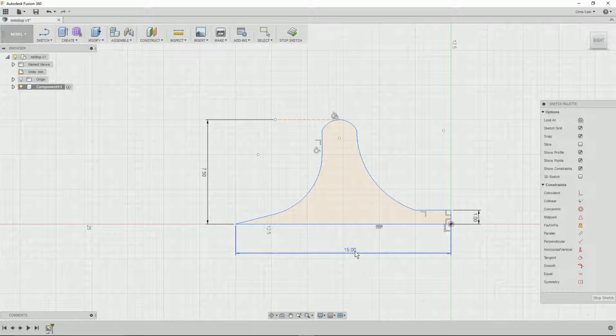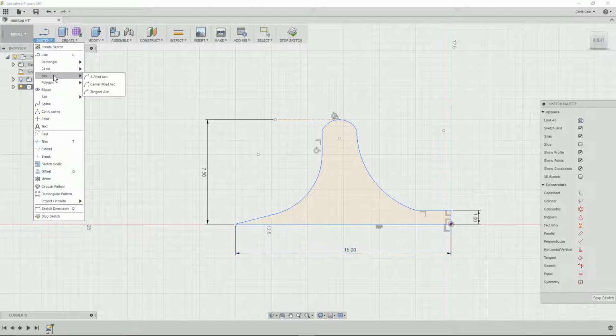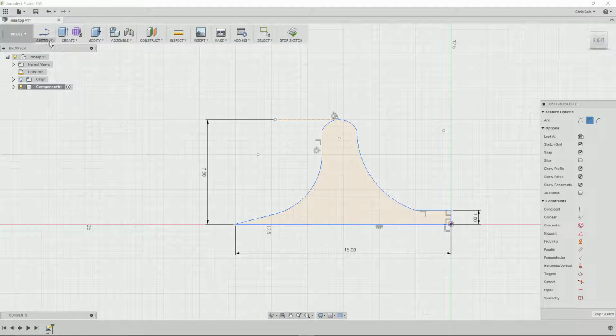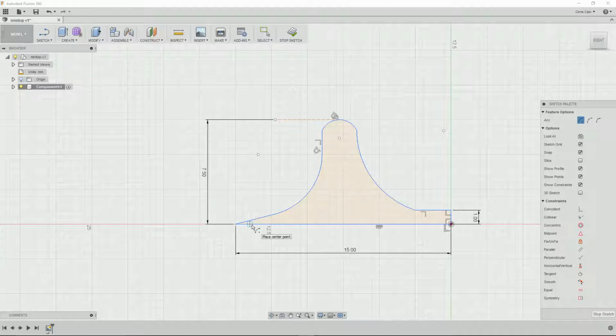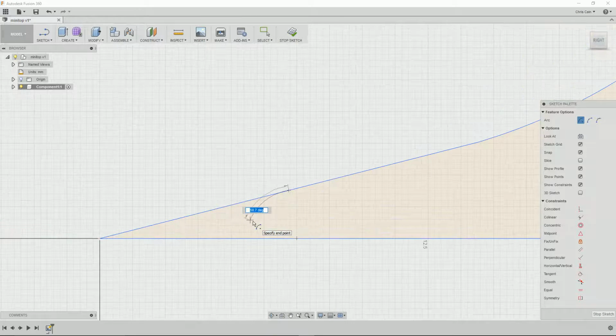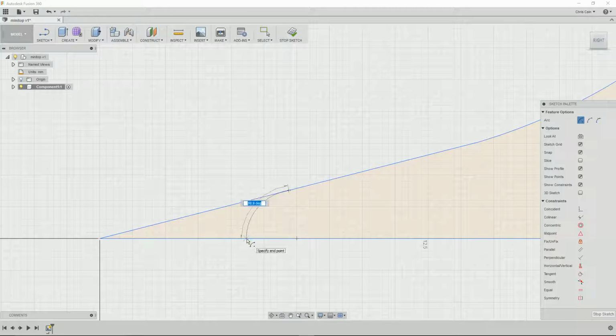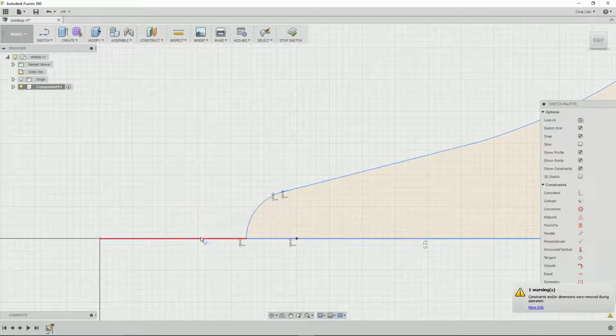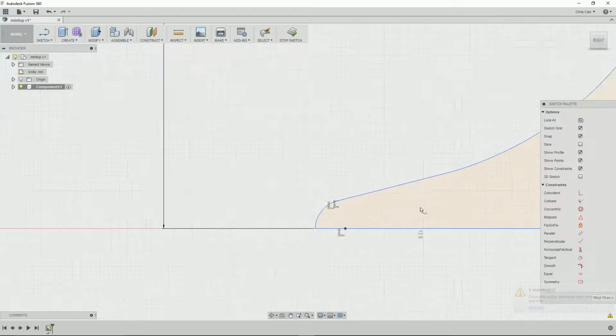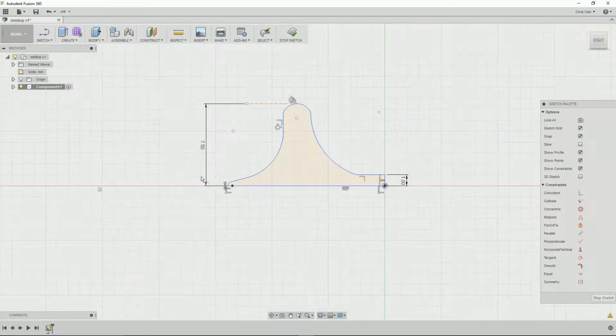We don't want a very sharp point on the end of the top. A curved end works better than a pointy end for most tops, and it stops you scratching whatever you're spinning it on. So we'll just put a radius at the point. And again trim the extra. So more or less complete.